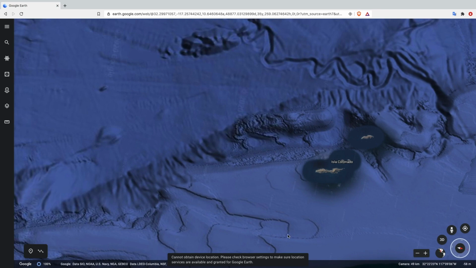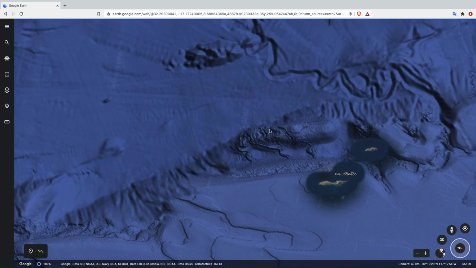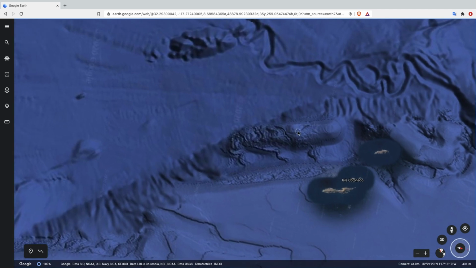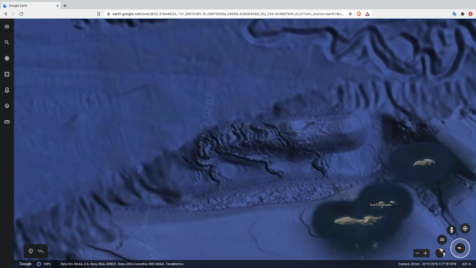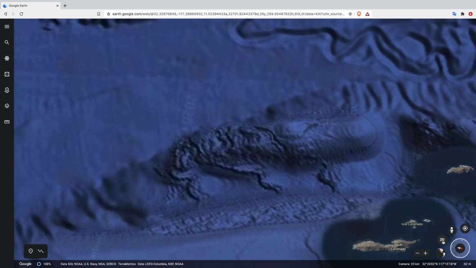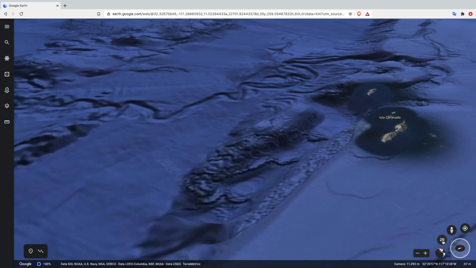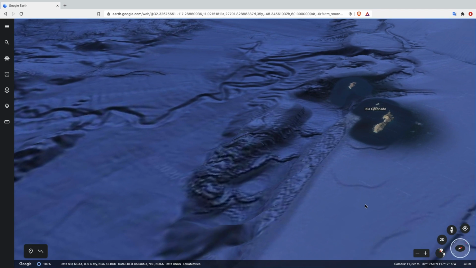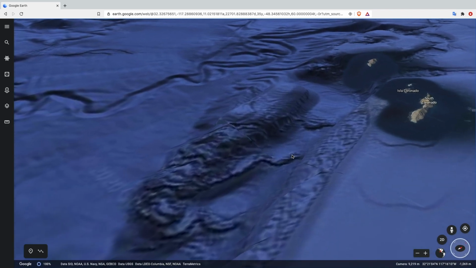This time I'm going to do a 3D version. I just found out, I had no idea, that there was a web version of Google Earth. I make these videos using a desktop version of Google Earth, but I just recently found out that there's a web version, and as you can see here, it's definitely much more detailed, and they also have this 3D function. So I want to take a look at the area I just looked at in my previous video with this 3D version.